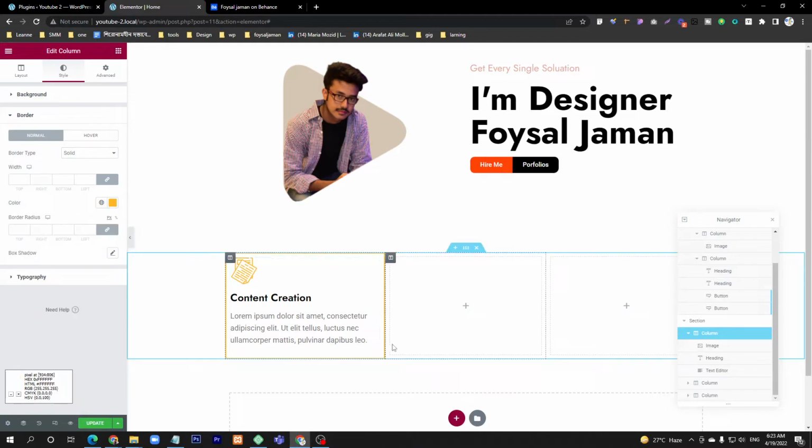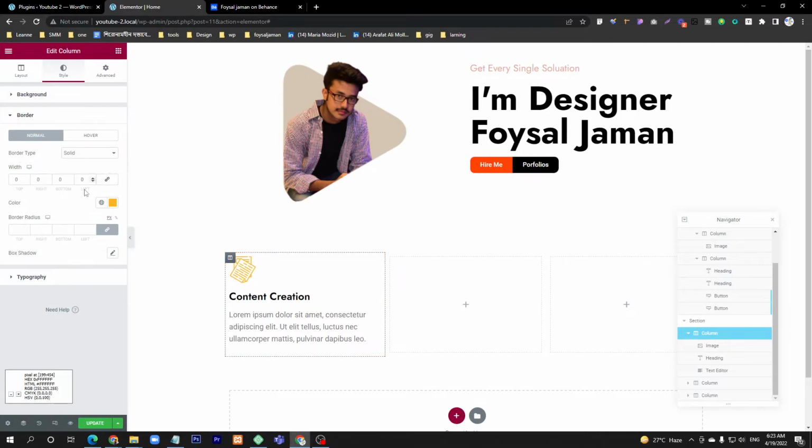See, our border has been added on all sides, and I will use it only for the left side. You can decrease the width value from width. First I will unlink the values, and I will use a border of only 5 pixels on the left side.